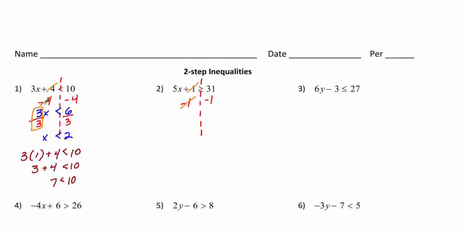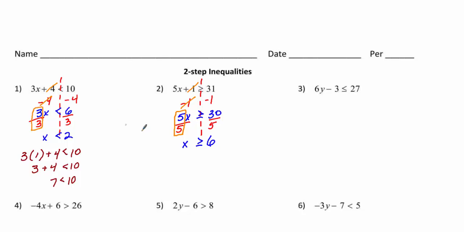Those cancel out. That's our check along the way. We can see that that cancels. So now we have 5x greater than or equal to 30. 31, take away the 1. 5 is our coefficient. It's how many x's we have. So we're going to divide by the 5 because that gives us the big one, which gets us down to just 1x is greater than or equal to 30 divided by 5, which is 6.